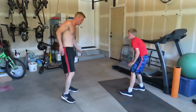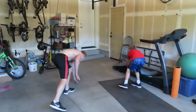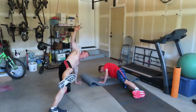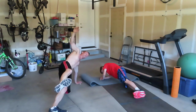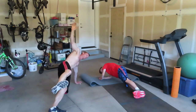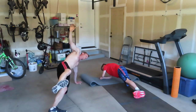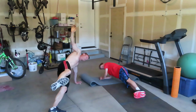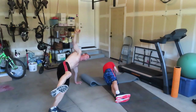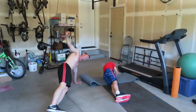Side plank, left or right, either way. Side plank. Different variations. On your hand, on your arm. Leg up, leg down. How many seconds? 25 seconds. I'm gonna stretch. Okay, he's gonna switch halfway. Gotta bring the leg down.